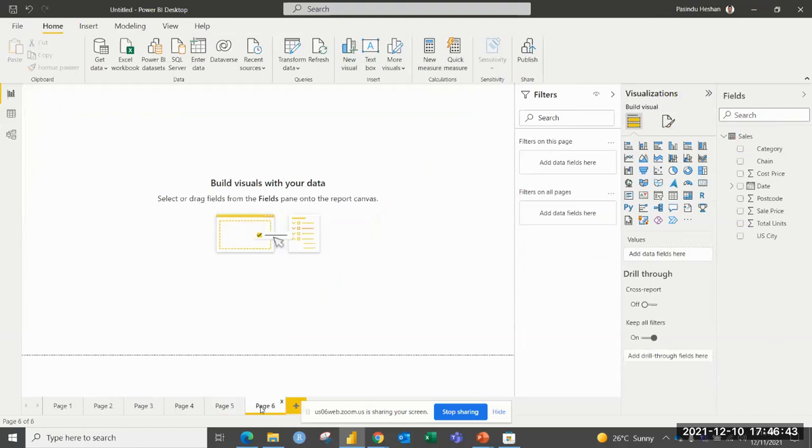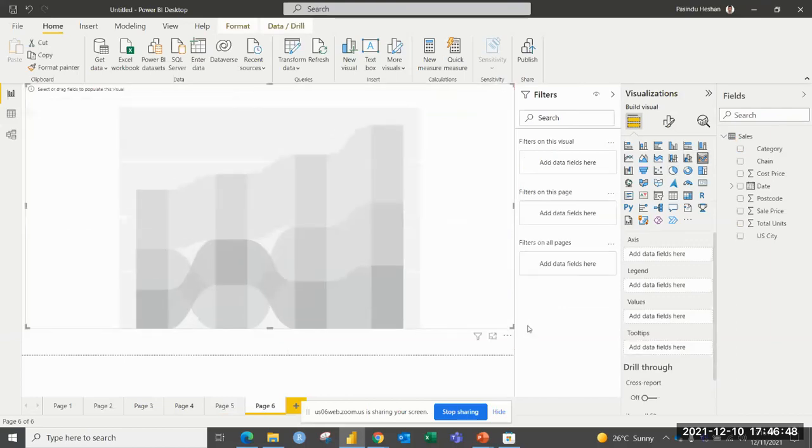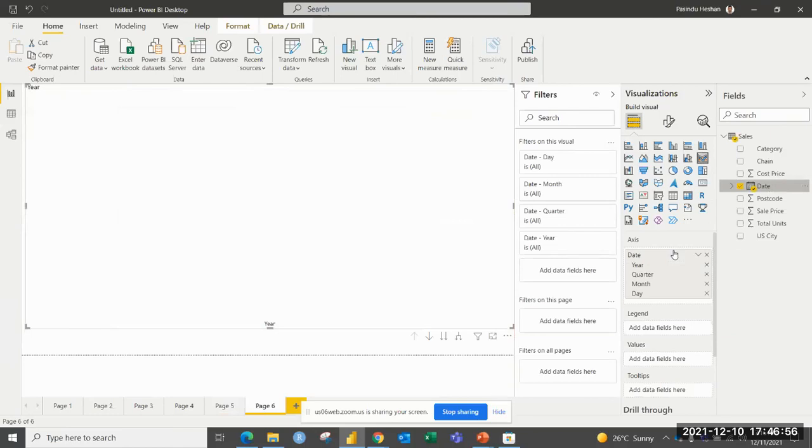I click here on ribbon chart and resize it accordingly. I'll pick the date into my axis, axis means x-axis, and usually we put the x-axis as a time frame in these ribbon charts, time and date range, and I'll pick total units into my values.